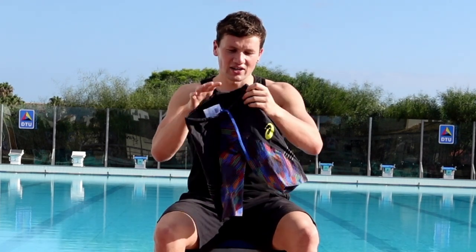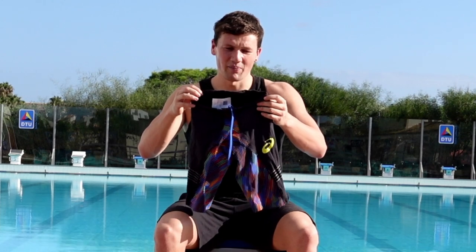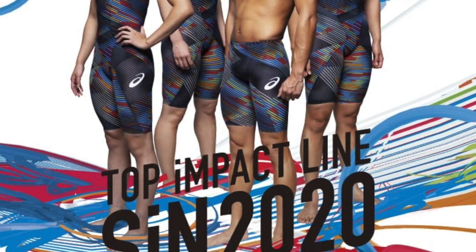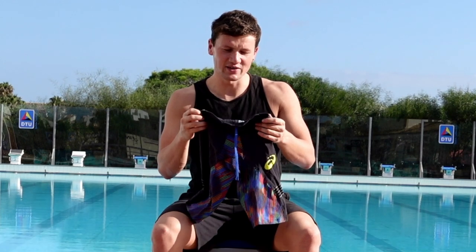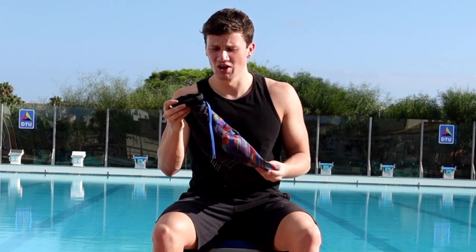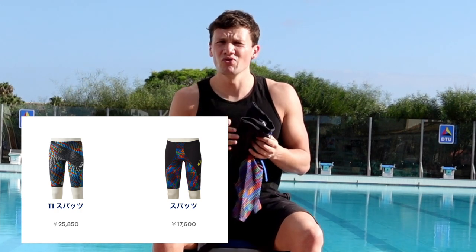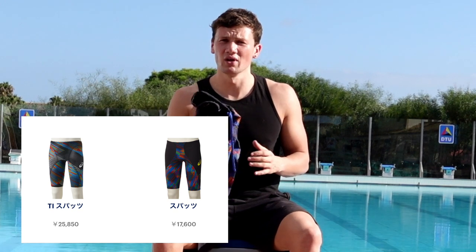It's called the Top Impact line range and we have one example here. The model number is the 2161A041, and as far as I can tell it's one of their cheaper models, complementing their flagship line which this year is the SYN 2020. I actually paid for these, getting a deal from Amazon Japan at roughly 40 British pounds. On the ASICS Japan website they retail at 130 pounds, which isn't significantly cheaper than their flagship SYN 2020 at 190 pounds.